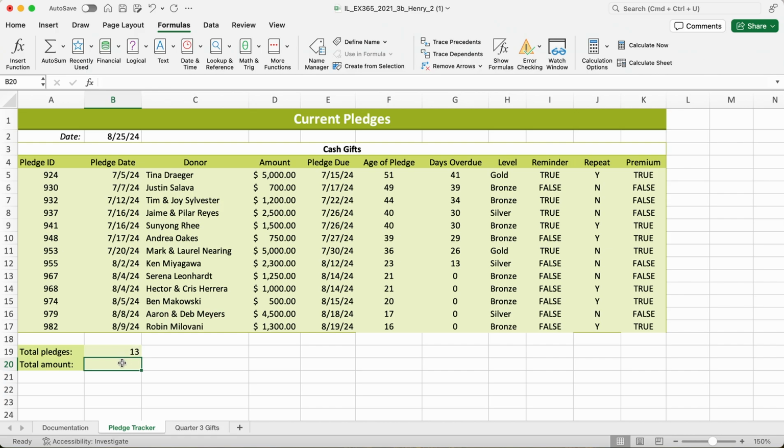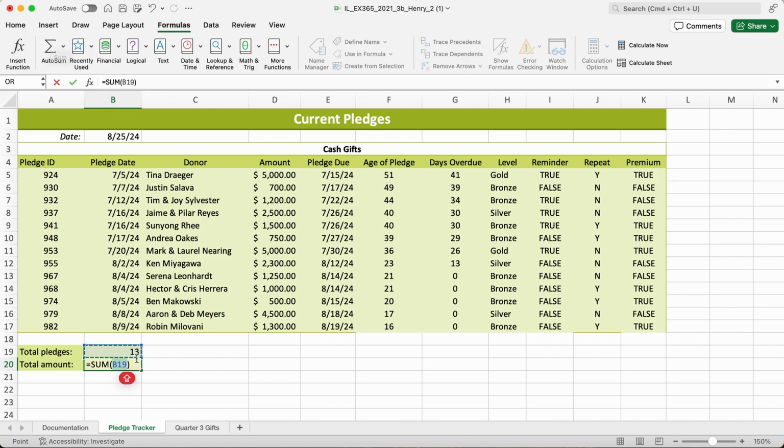So let's go here. Let's put the equal sign. Let's put the sum, boom. So in case you didn't see that, I clicked the cell B20 and I put the equal sign, and then right here, you can write it out, sum, or you can just press this right here, and that's what I did.